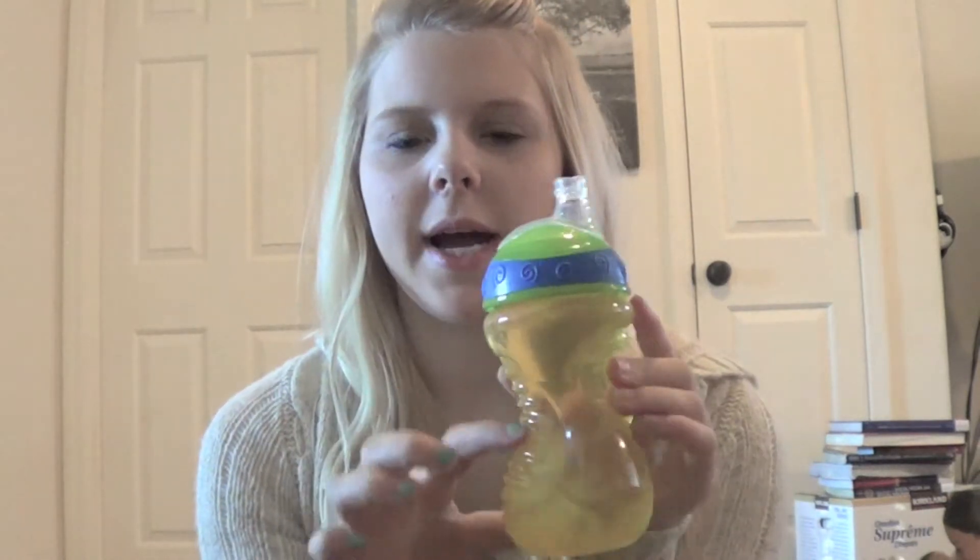I always bring a bottle. Since he is not on formula or breast milk right now, before we leave I fill this up with rice milk — 8 ounces. If we're going to be gone for a long time I'll bring a cooler pack. He's getting off bottles so we won't be bringing these everywhere for very long. I also always bring a sippy cup. I've been putting diluted apple juice — half juice, half water — in the sippy cups, but this morning I put milk in a sippy cup and he did great, so we're pretty much done with the Dr. Brown bottles.